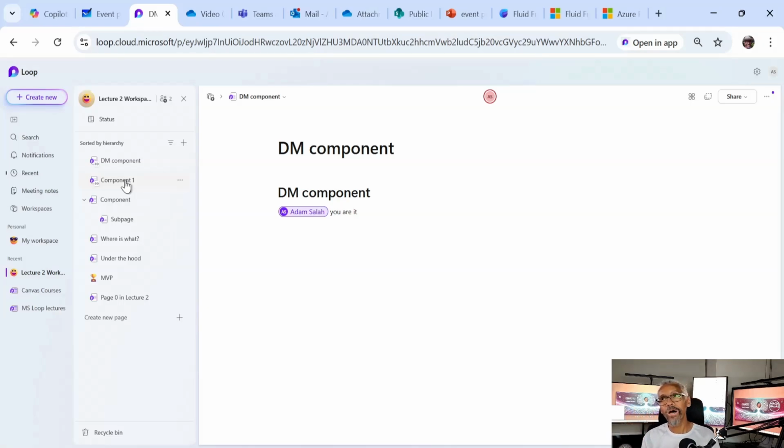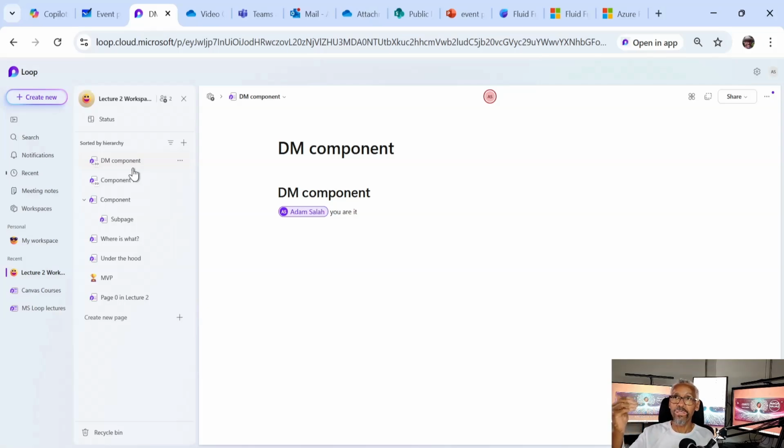Now, if you must, you can make this permanent in this workspace, and I'll show you a trick to do that. It's not straightforward, but I encourage you not to do that for components that start their lives elsewhere.